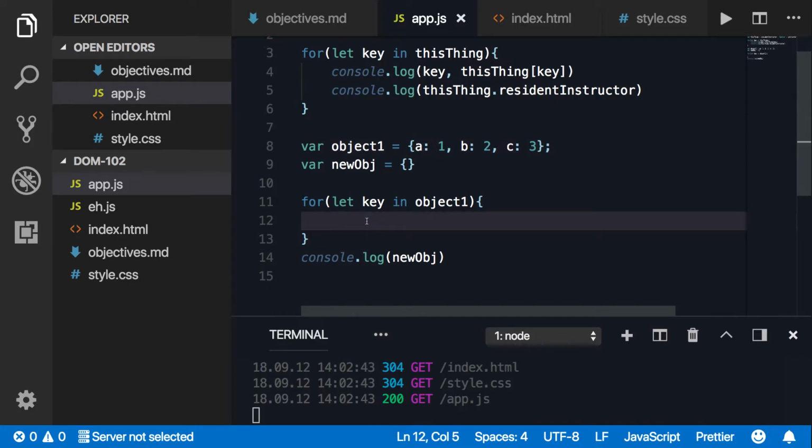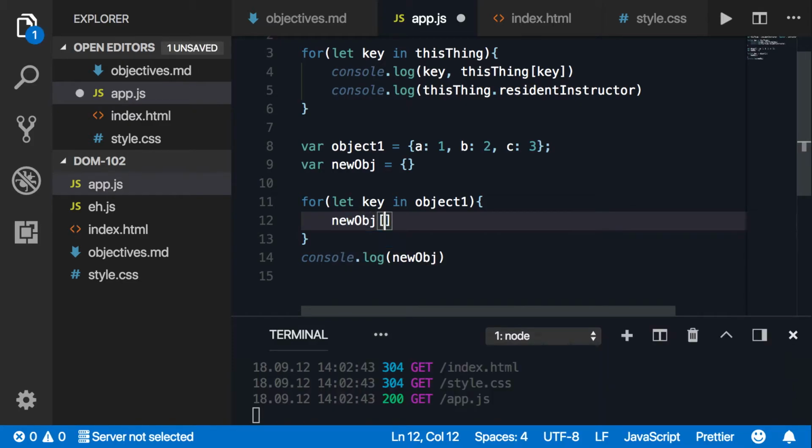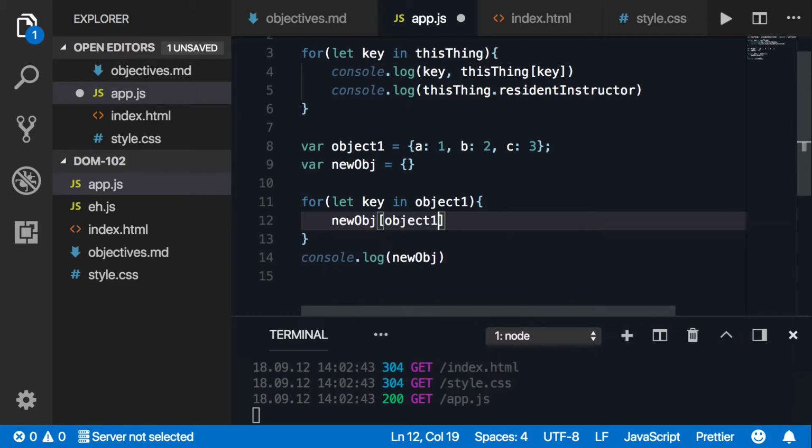So we're going to say, okay, new object, because that's what we want to create it in, and then an empty space that our for in loop is going to fill. Then we're going to say object 1, another empty space that our for in loop is going to fill, key.